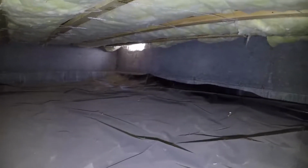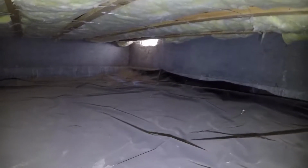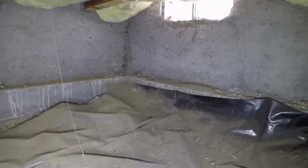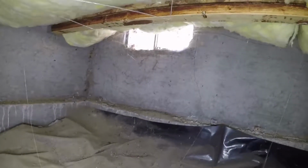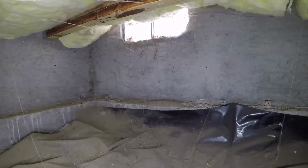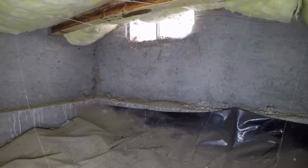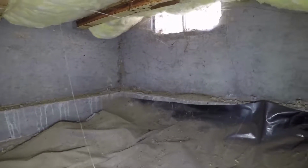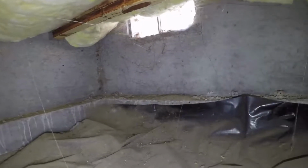So we're going to start off running over to that corner right over there, because I see what appear to be a lot of spider webs. So I just want to check it out and see who's moved in. All right, so we're over here in this corner, the spider webs. Ordinarily, I like to see black widow spiders here at the crawl space vents, because they don't really want to come in the house, and they're down here eating the bugs that do want to come in the house. Now, the brown spiders, like the one we saw in the bathtub, those are the guys I don't like to see.